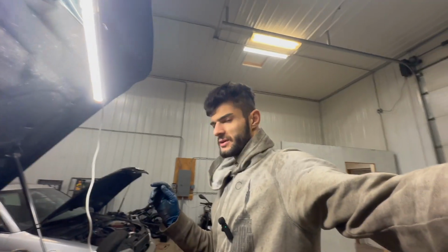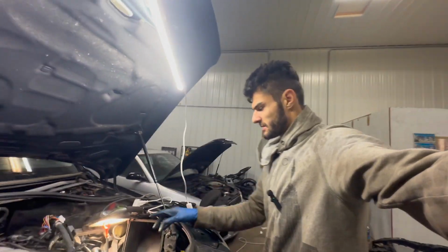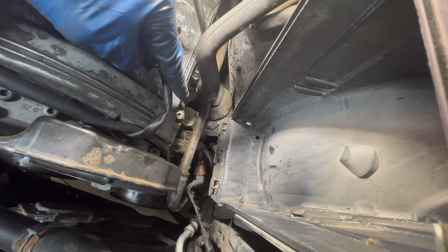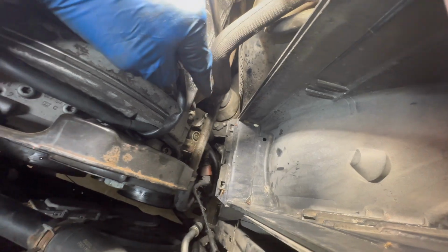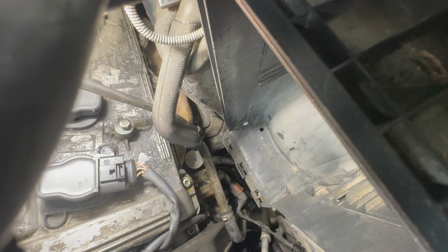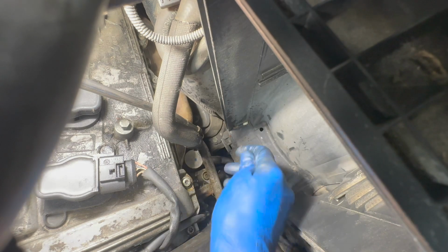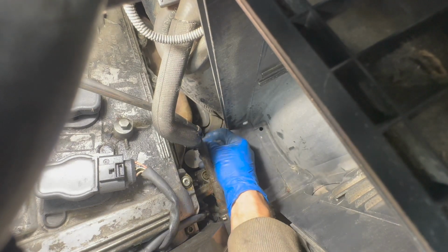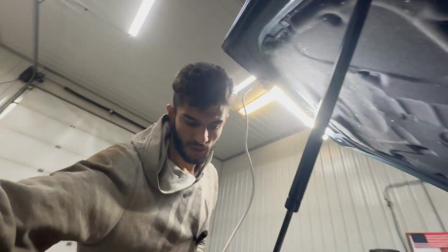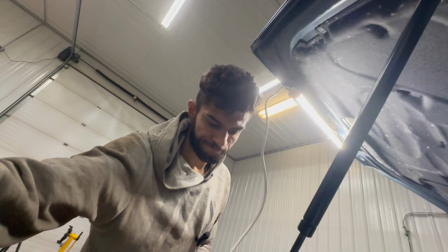I also just remembered that I forgot something else, and it's the power steering fluid. After looking under the car, I know for sure that it's that second line over there. 40? I think it's a 40. Should we try something bigger just in case? Maybe that's why I stripped it. Maybe it's supposed to be a 45. Yeah. Okay, that makes sense. Don't be like me. Use 45 millimeter Torx.